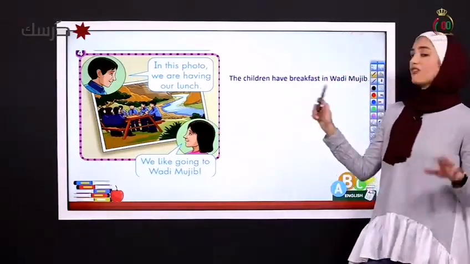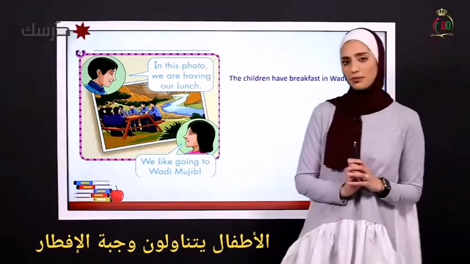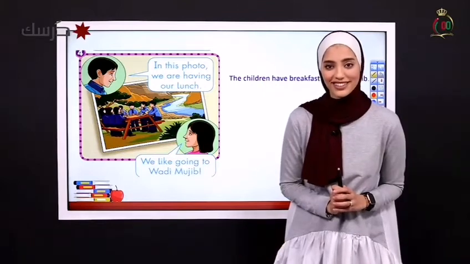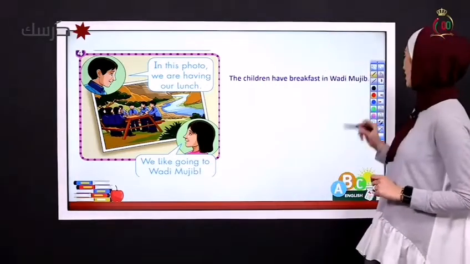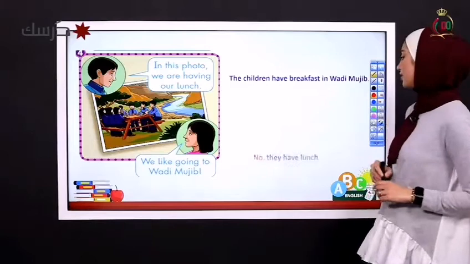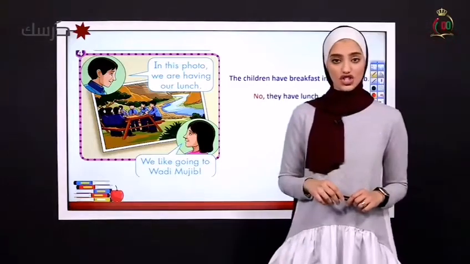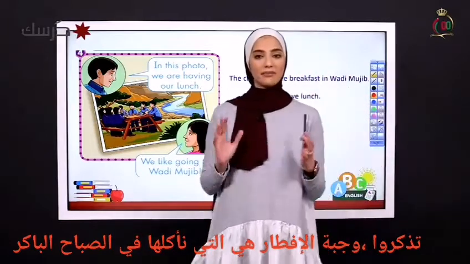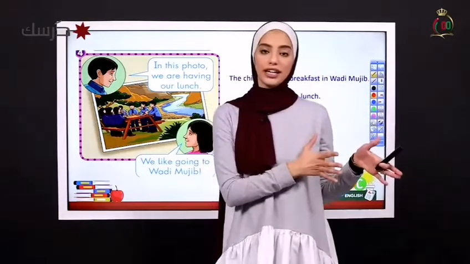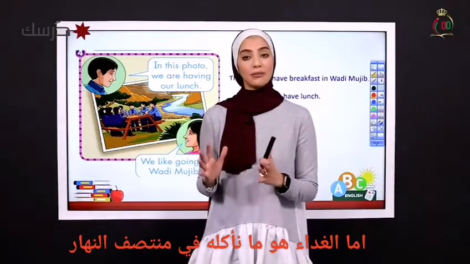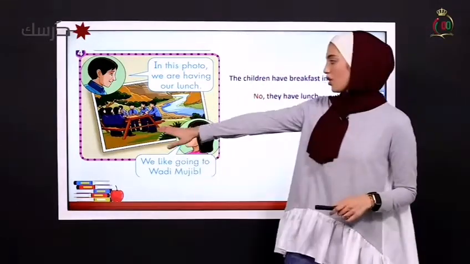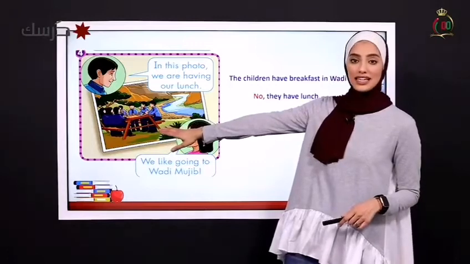Look at this picture here. The children have breakfast in Wadi Mujib. Are they having breakfast? Yes, you are right. No, they have lunch. Remember, the breakfast is the meal we eat in the early morning. The lunch is the meal we eat in the middle of the day, exactly at the time when those students eat their lunch.